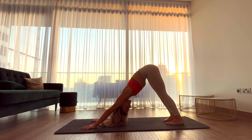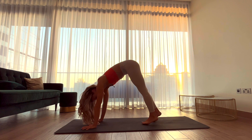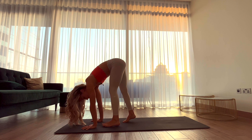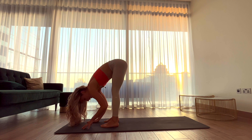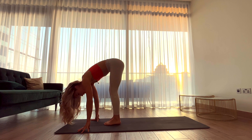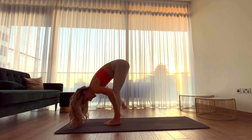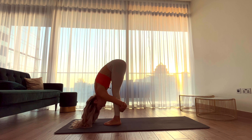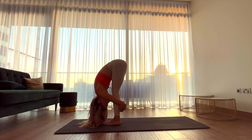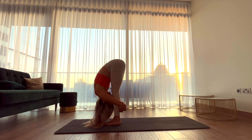Walking the hands back to the front of the mat, back into downward facing dog, and then walking the feet forward to the hands — you can always bend your knees here, bring the feet hip-distance apart. This time we're going to bring the feet together, interlacing the hands behind the knees, grab opposite elbows. From there, sliding your arms closer down towards your heels, keeping the stomach on the thighs, forehead to your shins — you can keep a bend in your knees. Lifting the sit bones up, full breath in and full breath out.